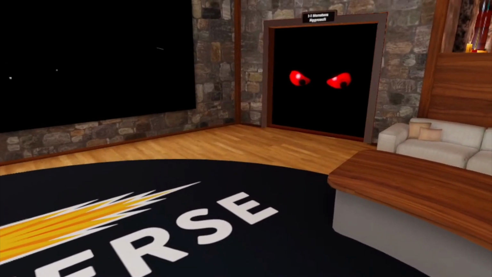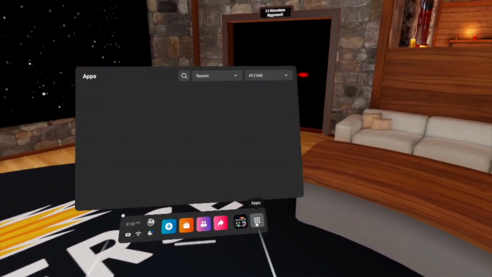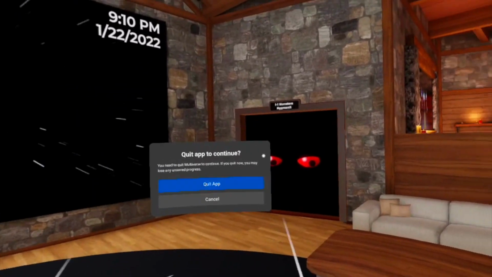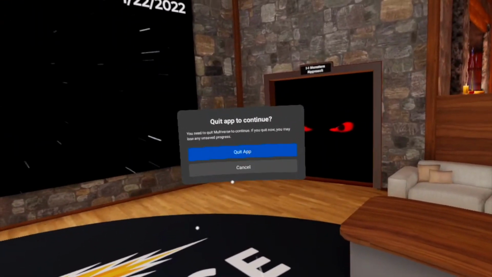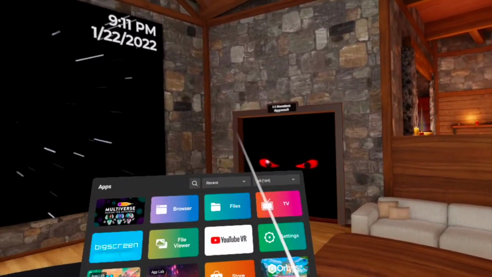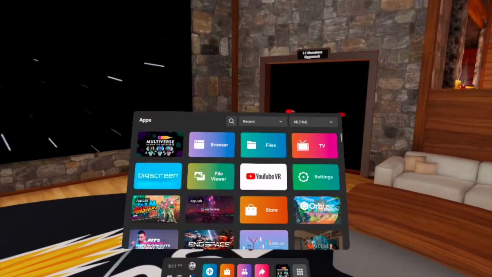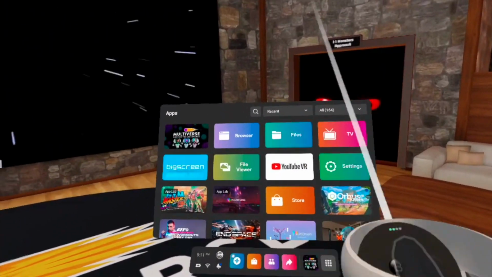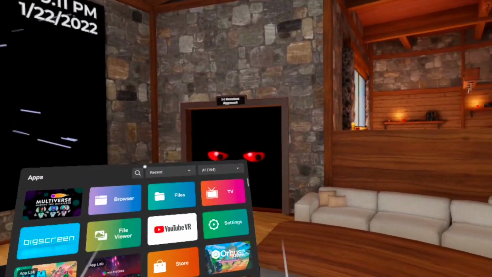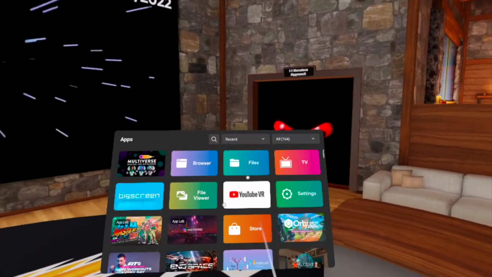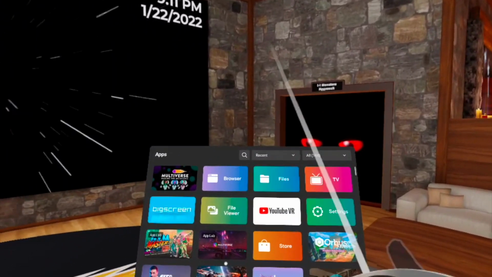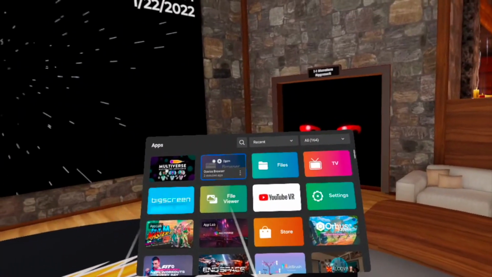You would think that all you would have to do is go here and click on browser and jump right to your browser. Oh, wait a second. We got to quit this to do that. So that's not what we want to do. We want to just be able to jump out real quick, make the change, jump right back in without going through are you sitting or standing or doing something else. So to do this, we're going to need to be outside of this environment and be in the browser. So let's do that first.